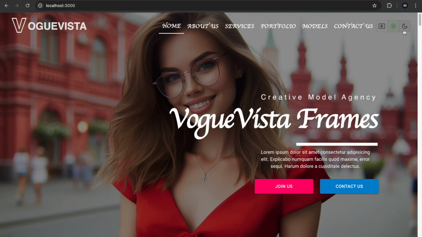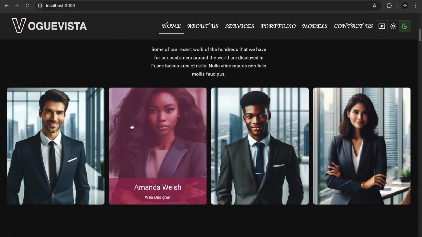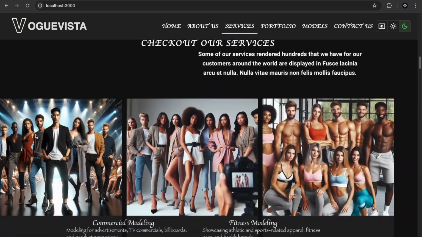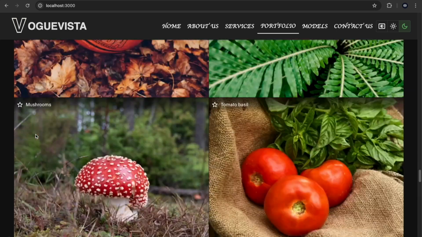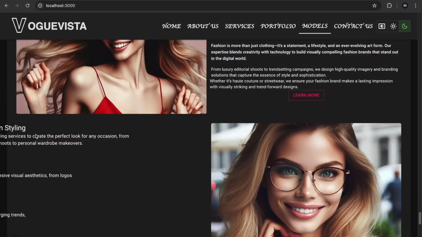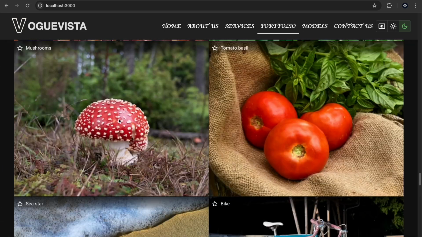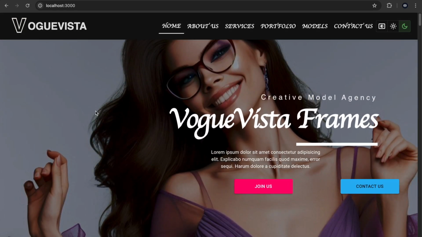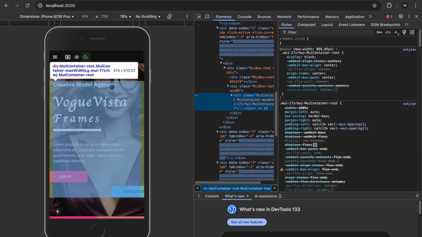And this also works in dark mode. You can see our site in dark mode as well, and everything looks pretty great and awesome even in dark mode. So you can see as we're navigating down, elements are jumping in, flying in, sliding in, depending on the kind of animation that you use. And all of this is completely responsive even on smaller devices. So let's check it out on smaller devices.